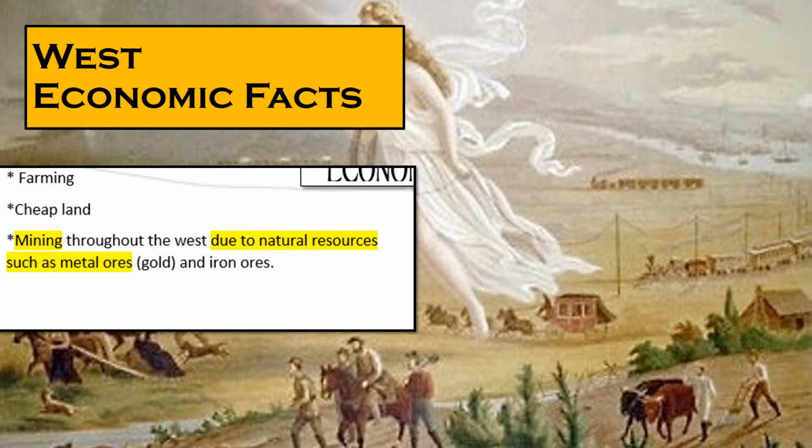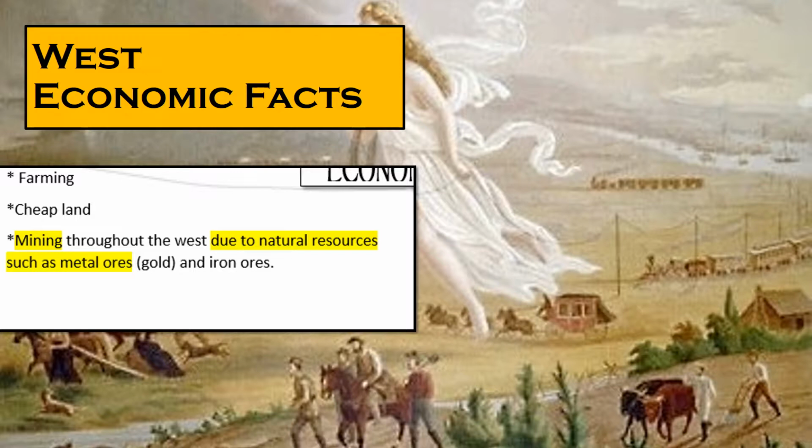All right, so now move over to the left side of your page. We're going to talk about the West. All right, so in the West, you have lots of farming, cheap land because it hasn't been discovered really yet. I mean, it's been discovered, but nobody really is there, so it's not like you can just barter and jack the price up because, well, there's not a lot of people out there buying, and there's people who would want to sell it.